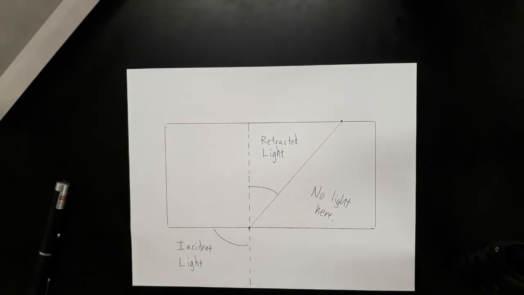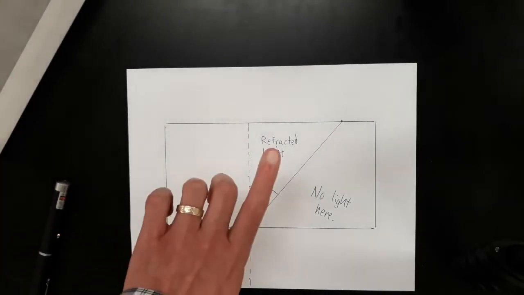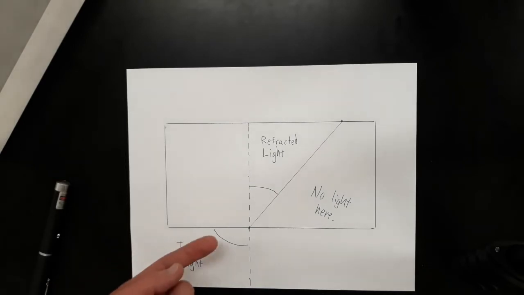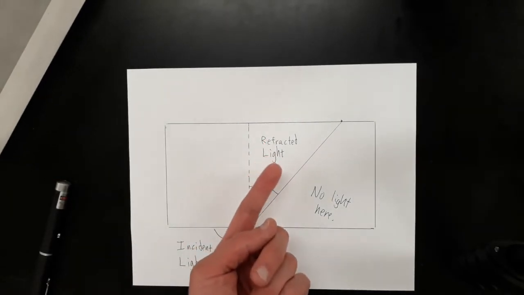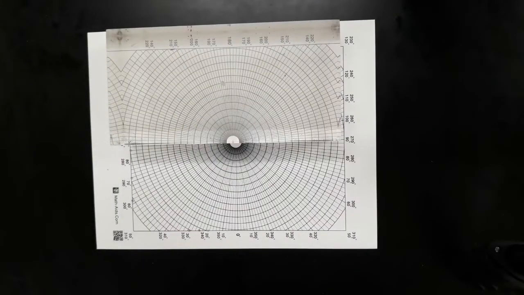Now, I bet there's some kind of relationship between some property of the glass and the angle of incidence and the angle of refraction. And I think that would make for a really good lab to investigate how the angle of incidence relates to the angle of refraction. So let's give it a whirl. We can do this lab in a really similar way that we did the reflection lab. I've brought out the angle paper again. Here's 0 degrees right along the normal line. If I shoot my laser through, you can see it comes out at about 0 degrees.